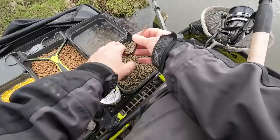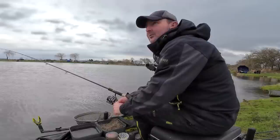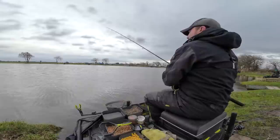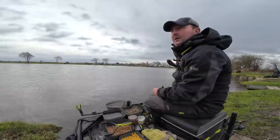That was my second cast. My first cast, I had a knock and then it all just dropped back, just as though it was a liner, there was nothing there. That had been in 5 minutes. This one has been in, as you can see there, 5 minutes 40 seconds now, so around the same sort of time. I haven't seen any fish caught yet. So I'm just going to keep doing what I'm doing. Keep that loose feed going in on those two, on the pellet and corn line.